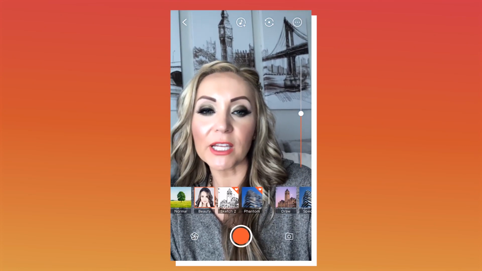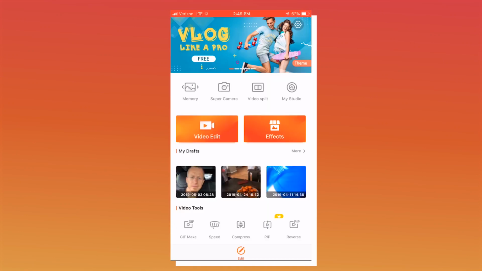So you're gonna record the video in this app, and then we can also do video edits inside this app as well. If you just click to video edit and then just play with like the cutting of the clip, adding some music, it's so easy to use. I swear, it took me like 15 minutes to figure it out. Okay? All right, great. So we can use this gorgeous app to shoot the videos. We can add a filter to it. We can do the editing inside this particular app.